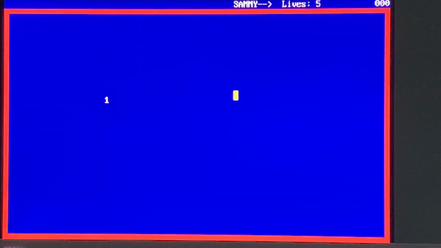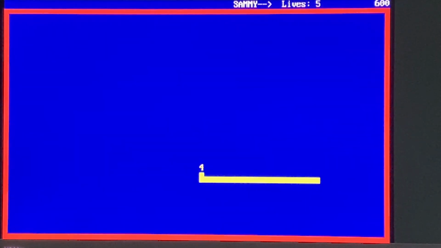So as we can see here, we've got our little snake. He's going across. He's going to gobble up this number 1. See, notice that he's grown in length. He's getting bigger. So each time he successfully achieves a goal, he gets a bit larger. And you can see I put this one on the edge of the screen. If I touch the edge of the screen, I would lose a life here.